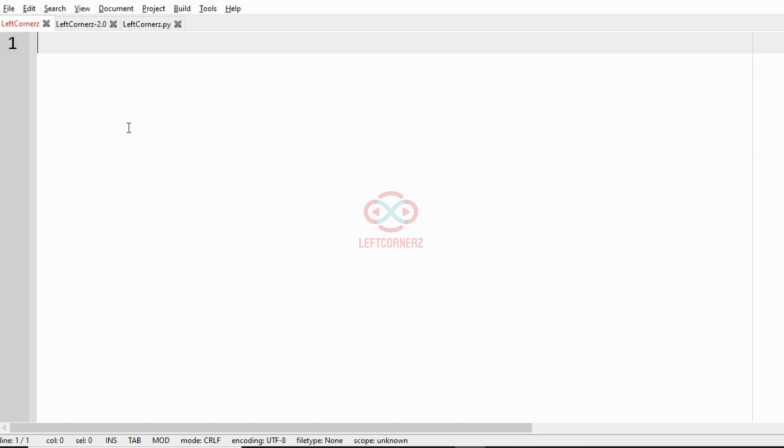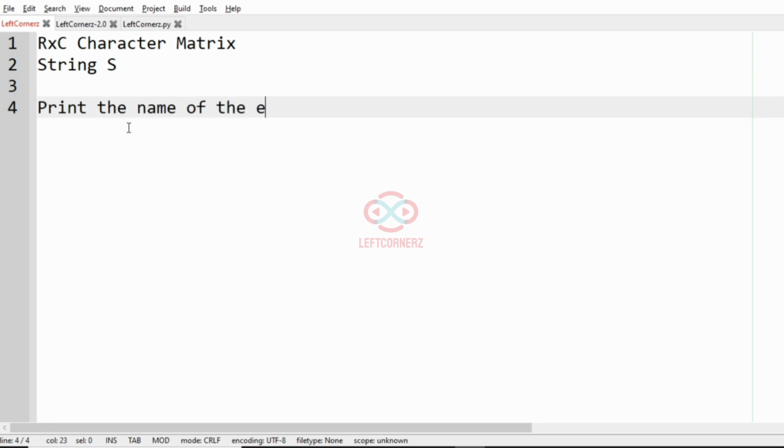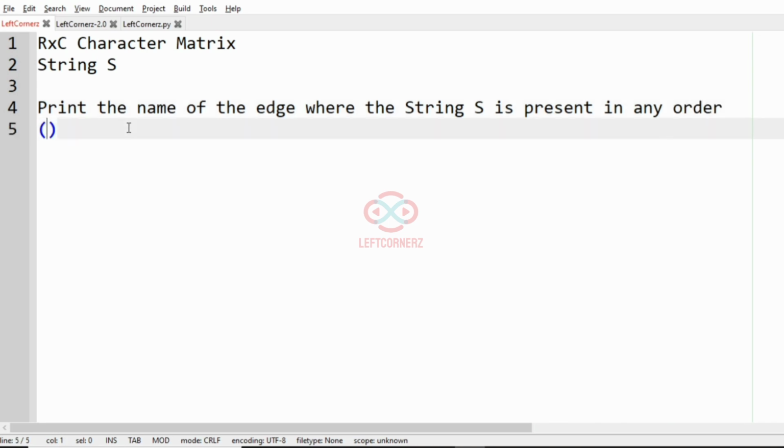First, let's understand our question. The program is to accept an R cross C character matrix and the string "yes" as the input, and then print the name of the edge where the string "yes" is present in any order, that is both forward and reverse.